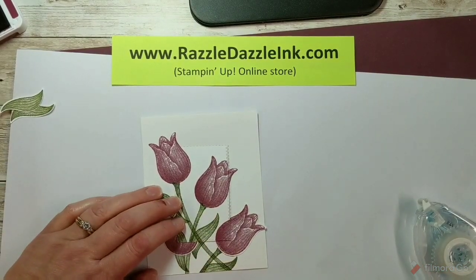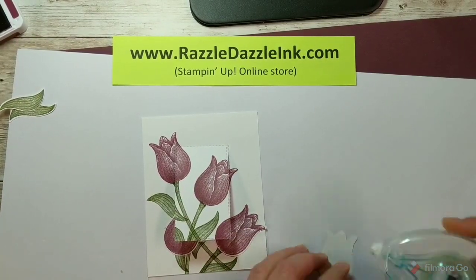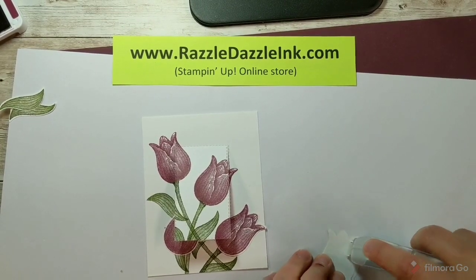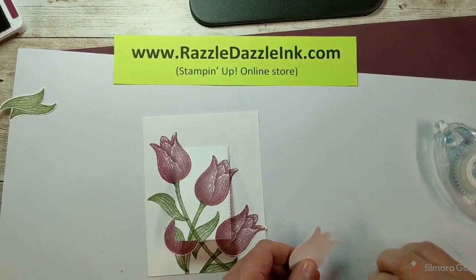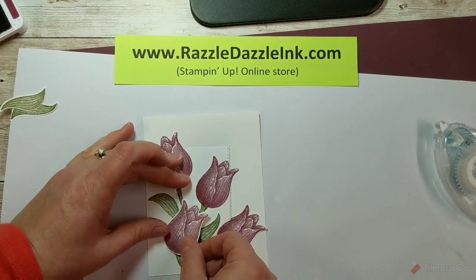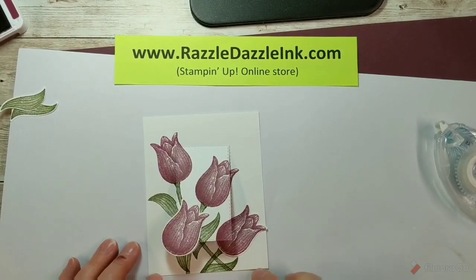So when I put my adhesive, I want my adhesive in the top half. You just have to kind of plan this out a little bit. And for some reason this is not working. I'm having some technical difficulties today. Okay, so we're going to just line the base of that up. So I just built my bouquet up a little bit more.